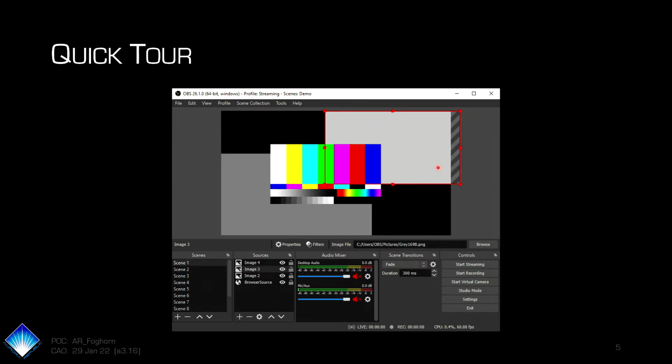Once you get it to where you want it, if you don't want to be able to accidentally move it, then you can hit the little lock icon. That lock will close, and now you won't be able to select that to move it around, so that you don't accidentally move something around once you've got it set. So those are all the different sources, and this is how you build a scene.